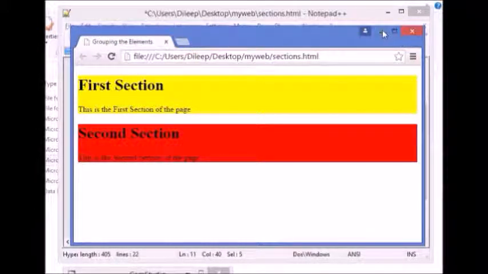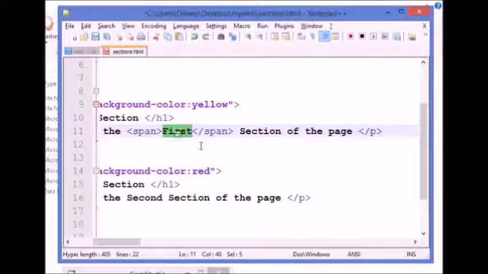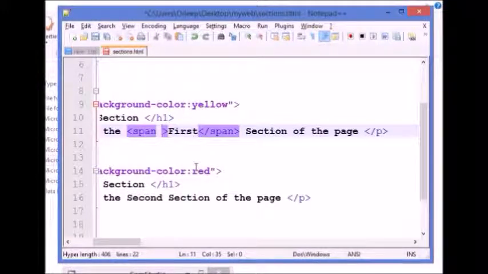So how can I make a change here? Again, using the style attribute, we can apply some properties to a part of the sentence, right?